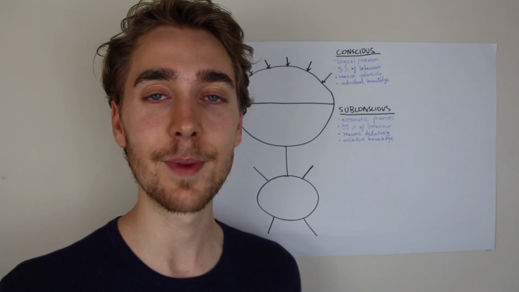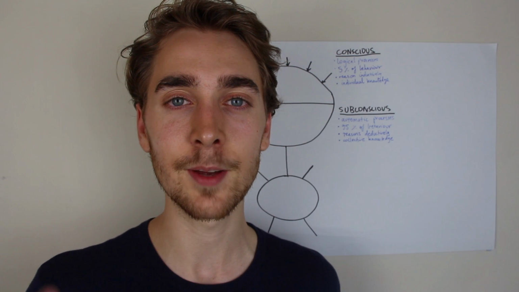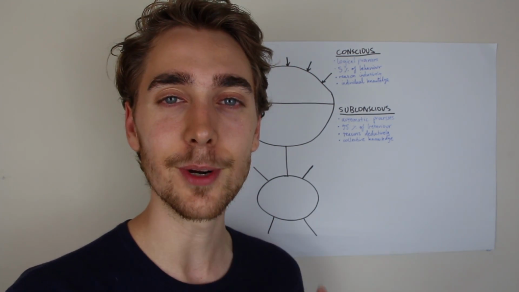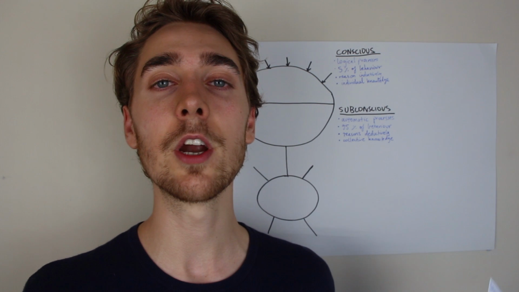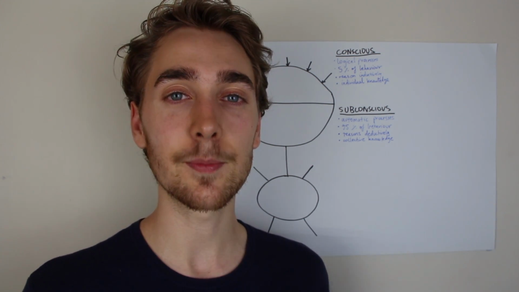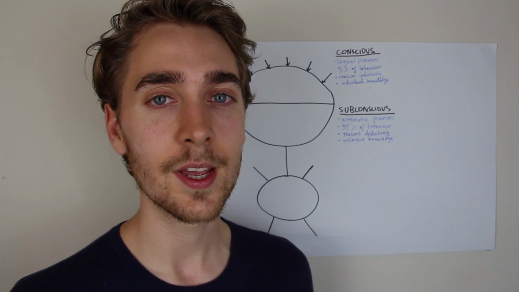A final distinction to make is that we are aware of the conscious mind because we use our thoughts and we use the conscious mind in day-to-day situations, whereas the subconscious mind we are totally unaware of. We can't actually see it, as powerful and vast as it may be. So that's an interesting point.